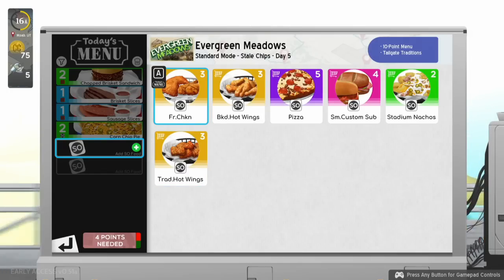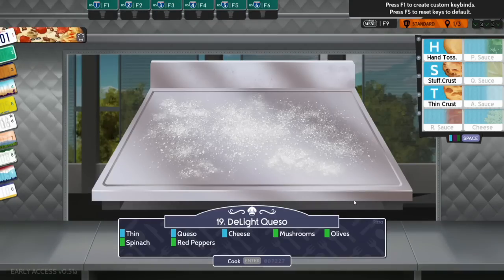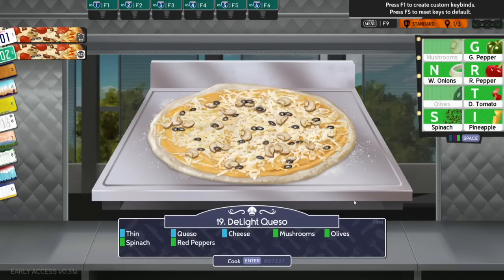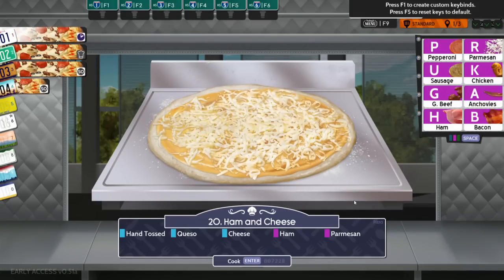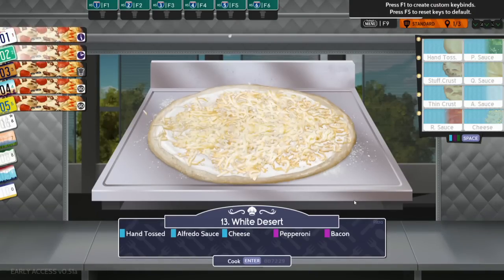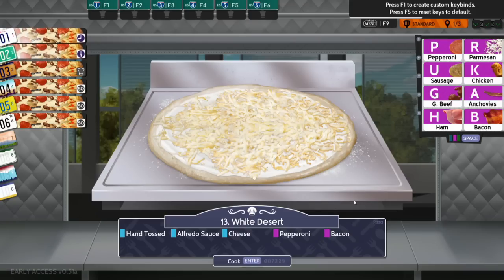Just take the pizza and show us you're the man. Yeah, that's gonna go real great, I'm sure. Just whip up a bunch of pizzas real fast, Bear. If I practiced this enough, I could probably do it. But pizza's hard, man.